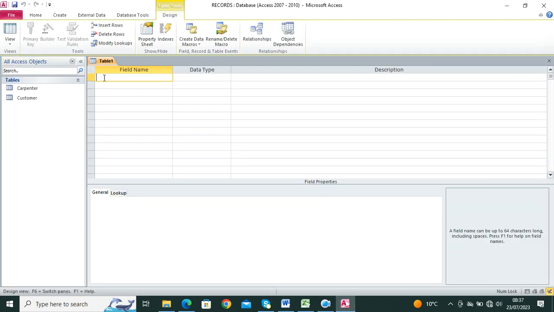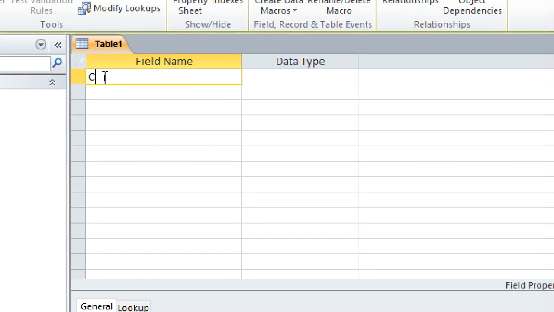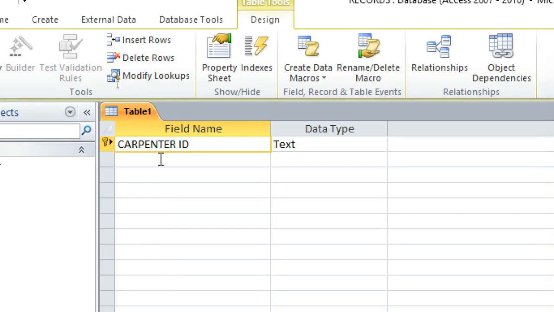So we have the carpenter ID, the customer ID, and the order number.